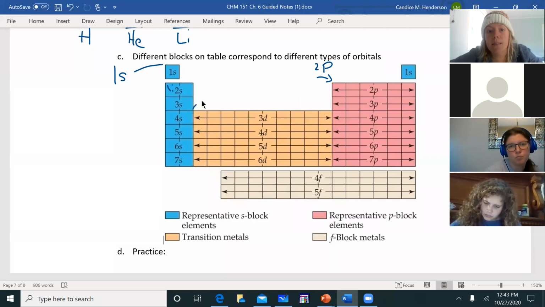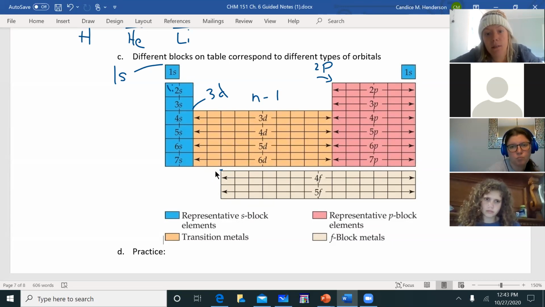Right here is where our d starts. d doesn't start until the 3rd energy level or the 3rd floor. So our first d is going to be a 3d. Now that's going to feel a little strange because we have 4s here and we have 4p here, and the 3d sits in between those. So you can also think of d as always going to be n minus 1, or it's n minus its surrounding neighbors. Okay. f, which starts here, is going to begin with 4f. Okay. So the first f we bump into is 4f.